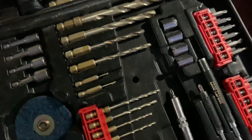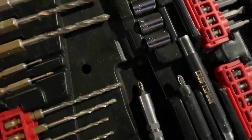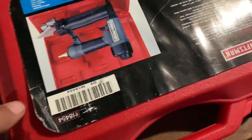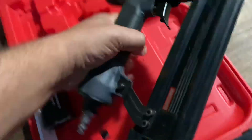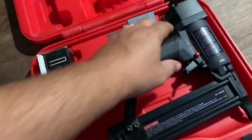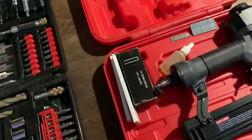Here we've got a whole Craftsman drill set. It appears to be complete — might be missing one little wheel — but this stuff looks like it's never been used. Here we have a Craftsman combination nailer-stapler that just looks minty fresh. This is something we'll sell locally. This is going to be the draw when I do a flea market — people are going to see these tools and snag them up.